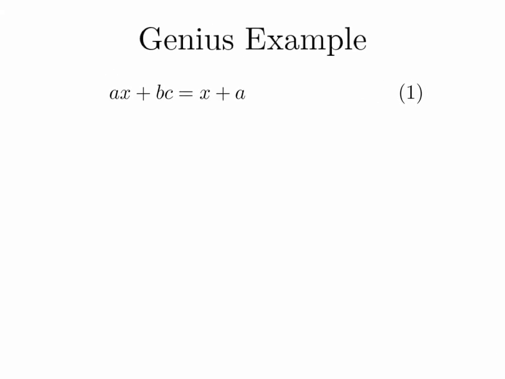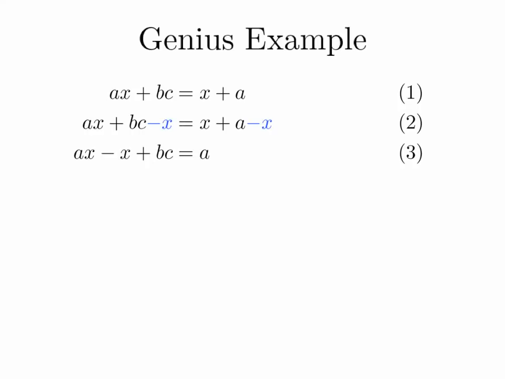Now here's a little bit more complicated question. The first thing we want to do is isolate the x. So we subtract x from both sides. And when you do that, you get ax minus x plus bc is equal to a. Now you might be wondering, well, what do we do here? Well, it's ax minus 1x. Think of it as if a was 3. Then it's 3 minus 1. We don't know what a is, so essentially we get a minus 1 times x plus bc is equal to a. It's also the reverse of the distribution rule. So it's just the distribution rule in reverse.